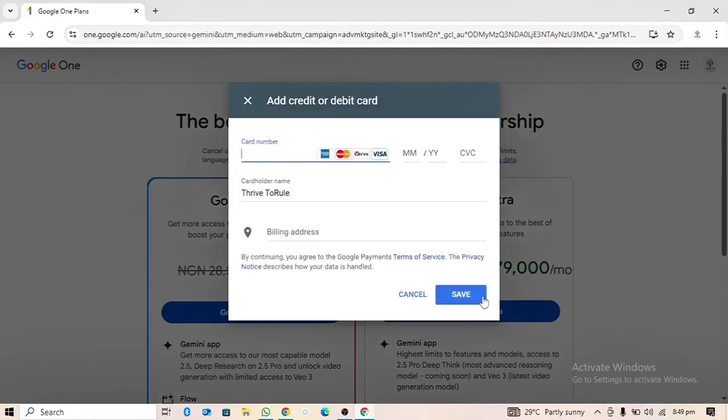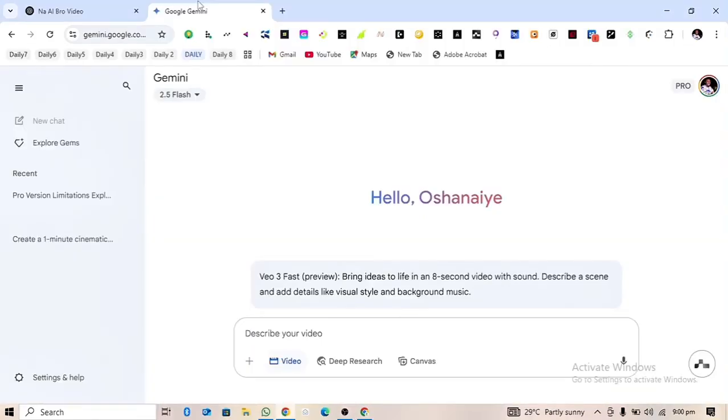I will also show you how to unsubscribe, because if you do not unsubscribe from that subscription, they will deduct your money after 1 month. Or I can show you how you can unsubscribe from that Google plan so that they will not deduct your money in the next month. But when you try it for the first time like this, you are going to use the service for free. So when you are done with the subscription, it will direct you to this page. They will not deduct any of your money.